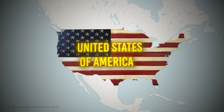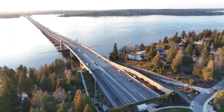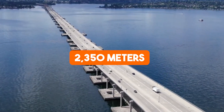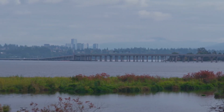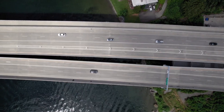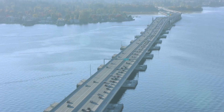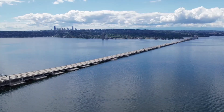In the Pacific Northwest of the United States, the state of Washington has built the world's longest floating bridge, stretching an incredible 2,350 meters. This engineering marvel not only withstands wind speeds of up to 160 kilometers per hour, but has officially been declared a smart bridge, equipped with advanced sensors and monitoring systems to ensure long-term structural integrity.